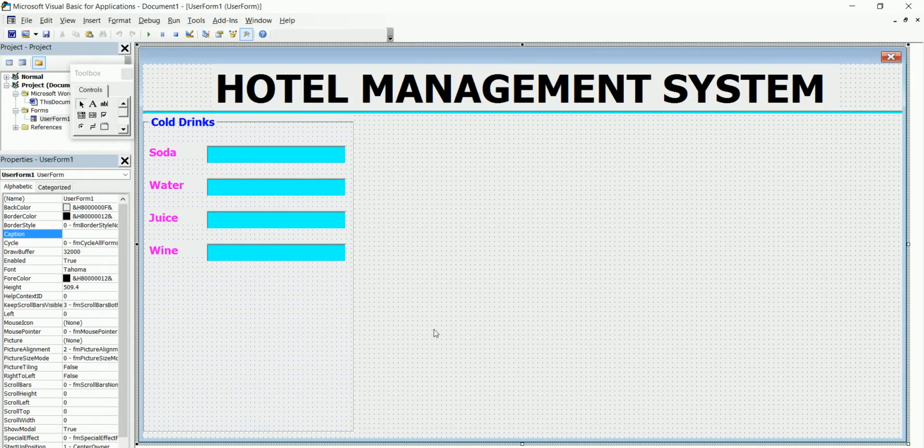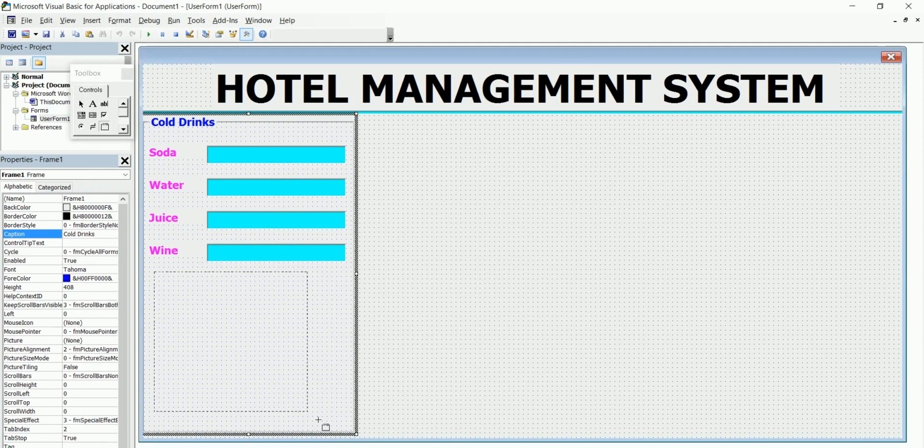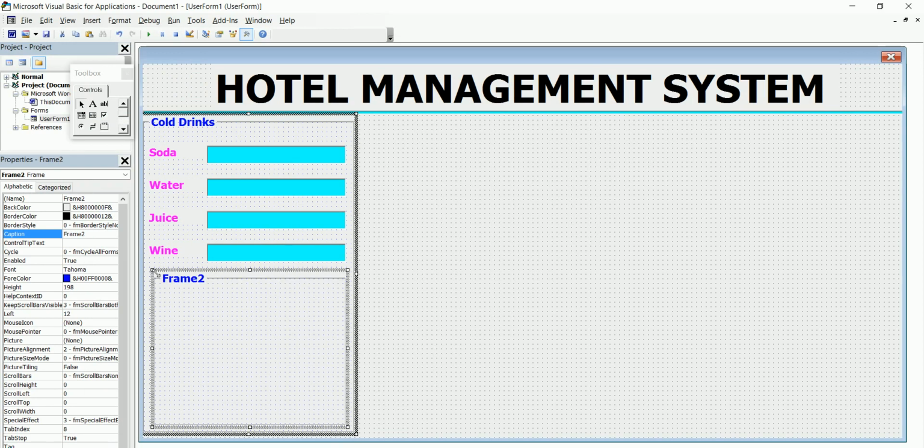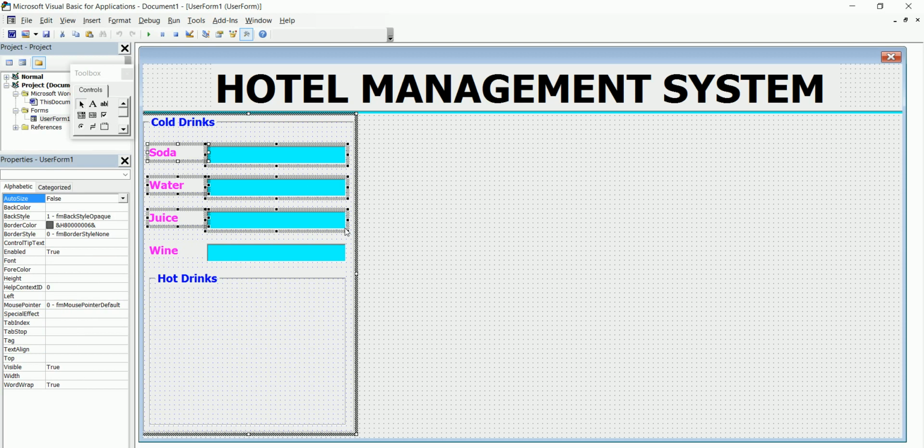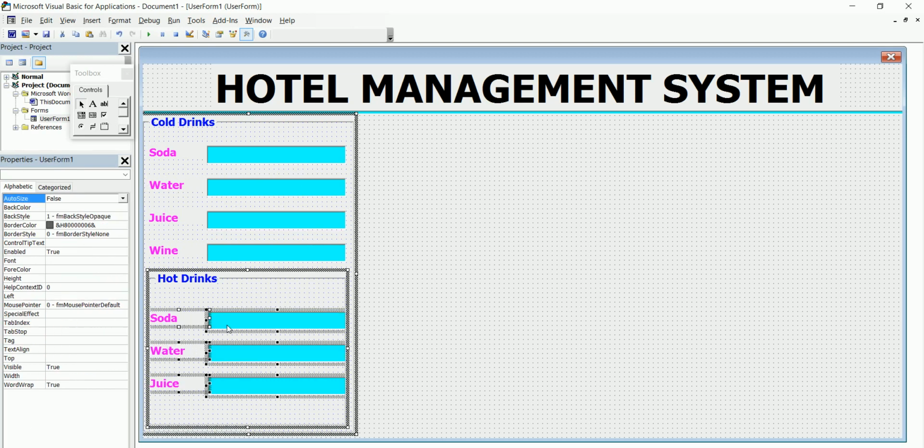So another thing we're going to do is to add what is known as the frame for the cold drink, kind of like that. So just try to frame it there. This is going to be called drinks, or cold drinks, or hot drinks, if that's what you want to say. Then, not to waste any time, I'm just going to copy at least 2-3 of this, and I'm just going to come back down here and paste them.